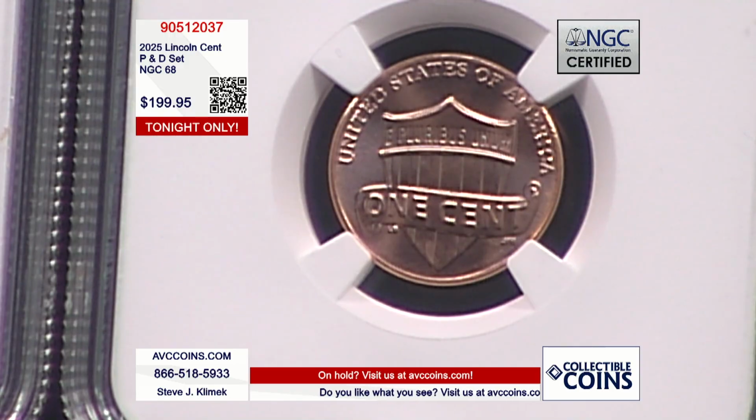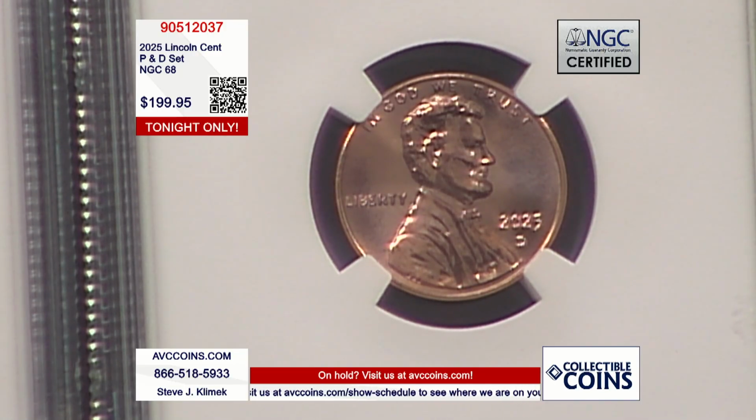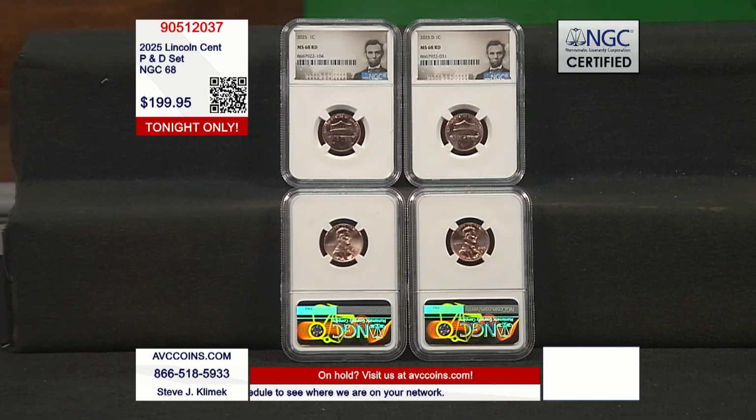So tonight, again, the 25 P and D, the final pair, not just an uncirculated coin. We're talking about out of the 600 million coins made at Philadelphia and Denver separately. So we got over 1 billion Lincoln cents out there. There are 1,466 sets, of which, as I referenced, 166 of them are 69s. That's tiny. Talk about rarity. I think this may be the rarest item for fewest available in the entire show. We're talking 6 hours, 70 products, and this is going to come down being that special.